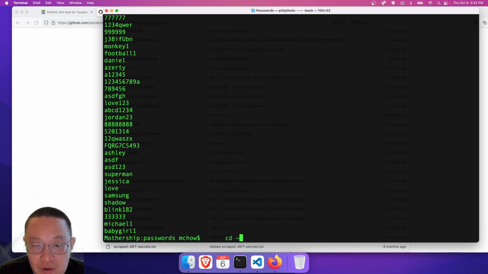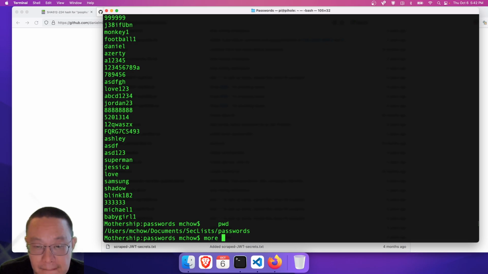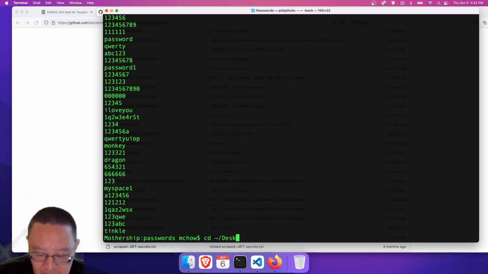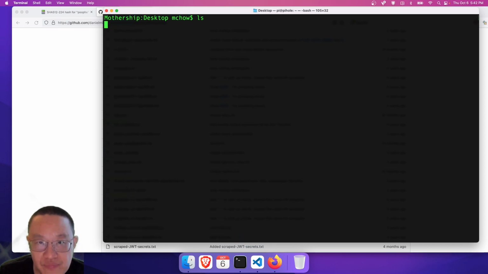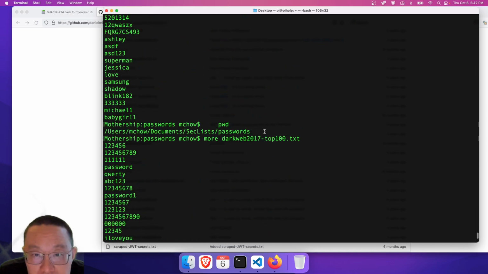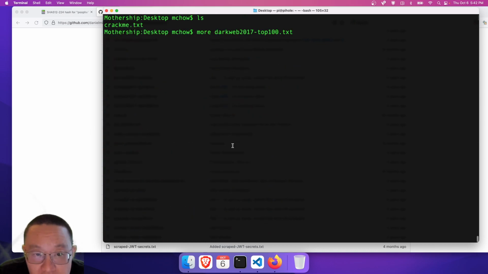So here's what you do. Use wordlist mode. Shoot, I should have made a copy of that path.